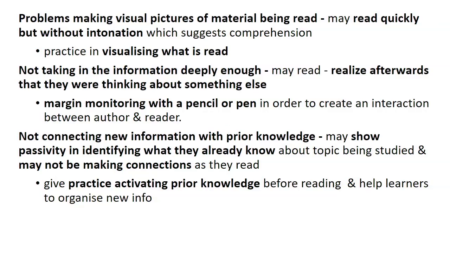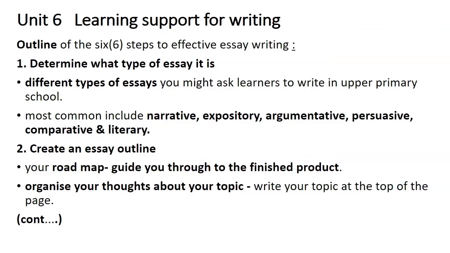Then there's also the problem sometimes of not connecting new information with prior knowledge. So the child may show passivity in identifying what he or she already knows about the topic being studied, and he may not be making connections as he or she reads. So what you can do here then is give practice activating the prior knowledge before reading, and then help the learner to organize the new information.